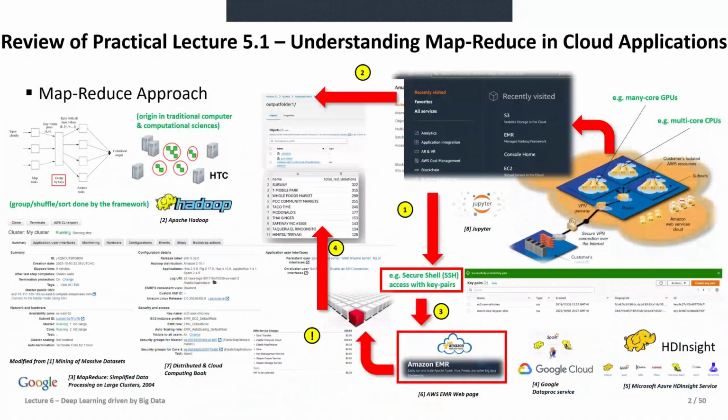The last time was another practical lecture built on lecture 5, which was more a conceptual approach to MapReduce understanding. And this is now very repetitive, so I will stop here. It's a traditional approach in computer science, as you may remember, with divide and conquer. But you also learned that the power of MapReduce comes really from 3 steps. It's not just map and reduce, as the name suggests. There's a hidden feature in this, which is the key value idea of doing grouping, shuffling, and sorting, which is usually done by the underlying framework.